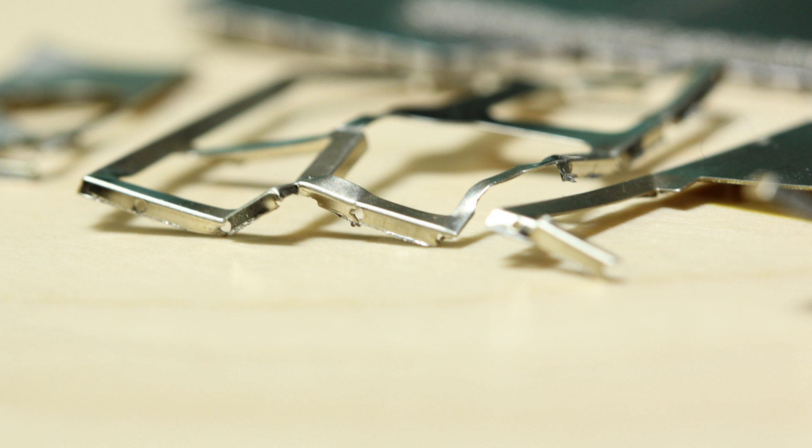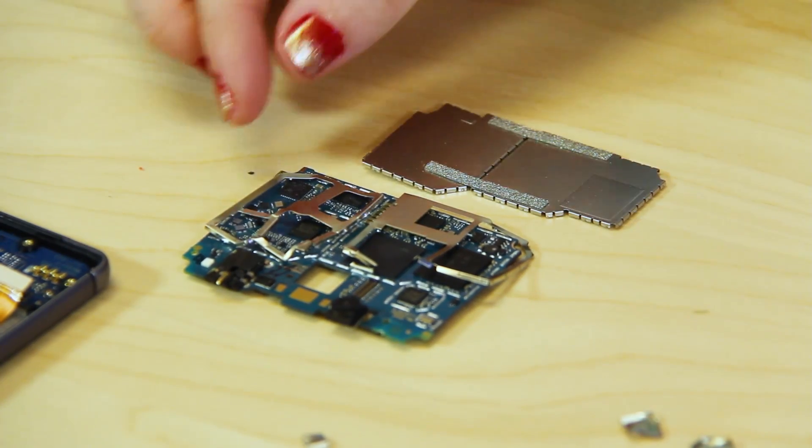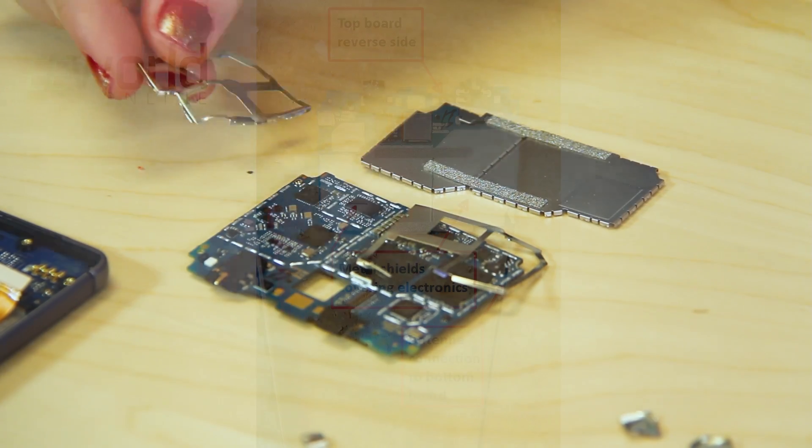There are a lot of metal pieces — that's all metal shielding that was removed from both sides of the upper board. Some of the metal shielding pops off, taking the form of a lid that comes off a metal framework surrounding some of the chips. But there are other chips covered by a shield that can only be pried off, and there doesn't seem to be a rhyme or reason as to why some chips are covered by a removable shield when others aren't.